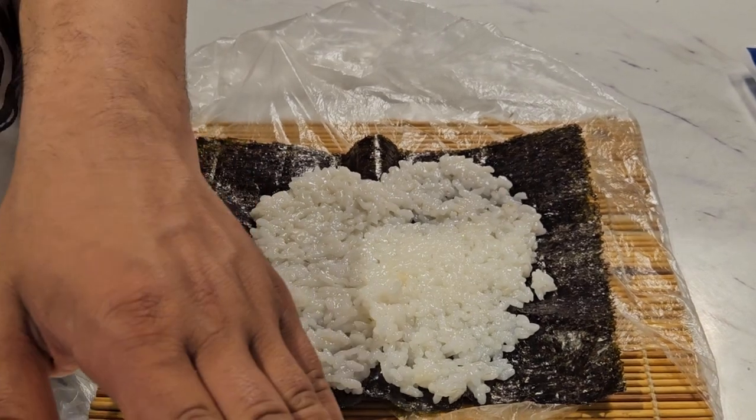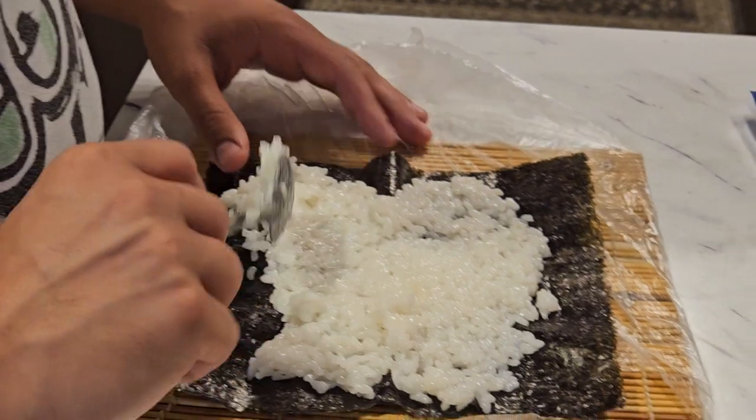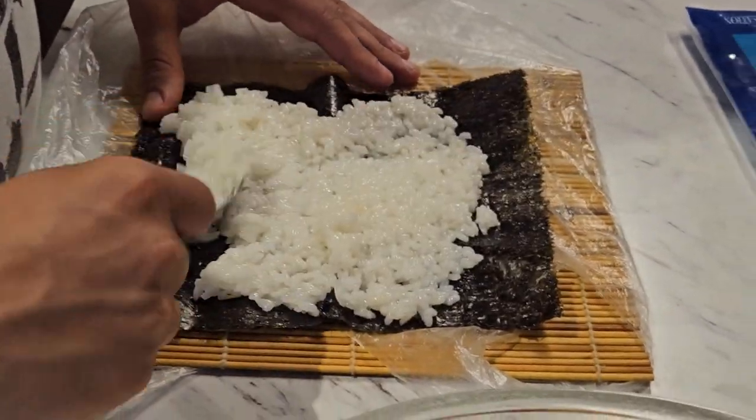Or else it will break them. If you put too much, it's going to break the nori.